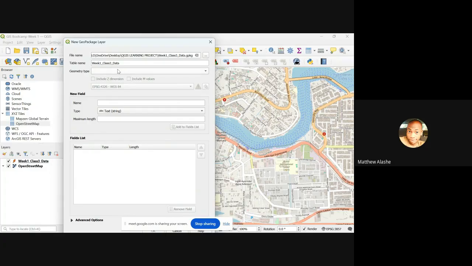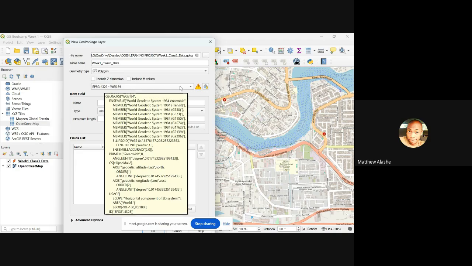Right. Geometric polygon, geometry type polygon. All right. Like I was explaining, we explained the coordinates. So wherever you are in the world, if you're using the wrong coordinates, you're going to be having issues when you are importing maps or you're adding features that is peculiar to where you are. It might be shifting. So you want to ensure that you are using the right coordinates. The coordinates we have here is EPSG 4312.